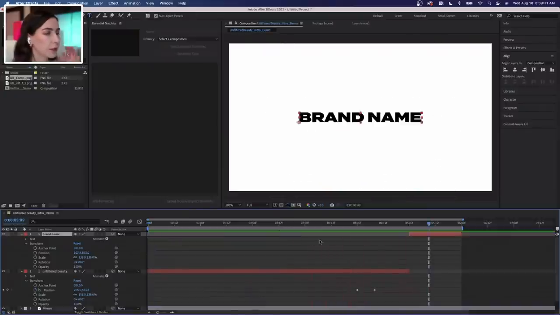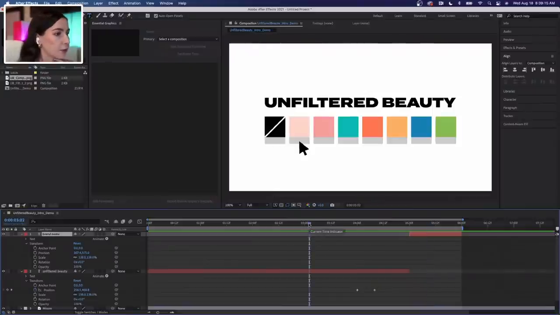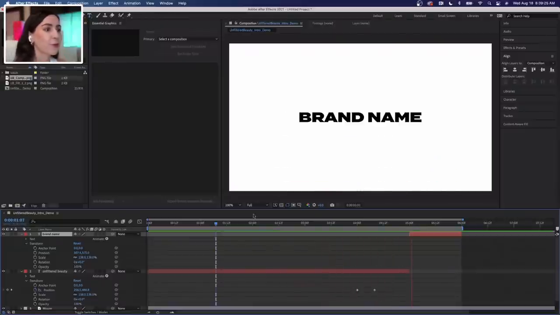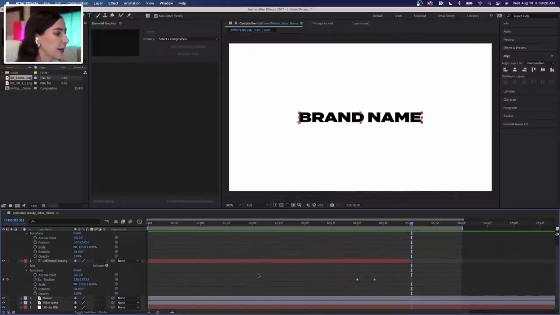Okay, so if you pay attention to the arrows, you'll see they're being a little bit wonky. Do you see how when it's going to the pink and the black one, it kind of goes back a little bit? So the reason why it did that is because when I was adding in those keyframes, remember how I wanted to show you what it would look like if I didn't add those keyframes to make it stop? When I go back in and I add those keyframes, like when I don't go in order, it'll do that. So what we're gonna do is go back and just clean those up.